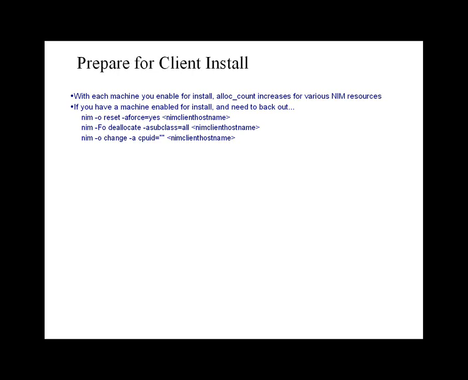At one time we didn't track what uname, what CPU ID, a client was installed on last. Then we got into 5.1 and we started to remember. The master had a memory of, okay, what uname did they install on last? Well, my benchmark center would like to use the same IP address for a specific type of install, and they'd like to use it on several different machines. It was easier at 5.1 to blank that memory, to change the CPU ID to blank. At 5.2, they gave us the option to disable CPU tracking, but I've already worked around it here, so I didn't bother making that change on the master.